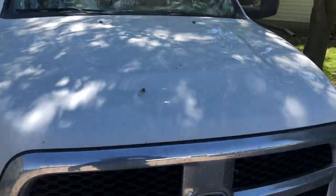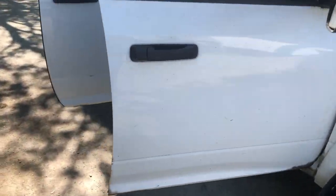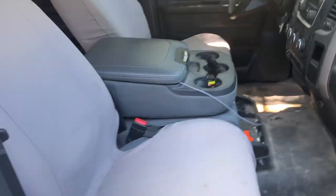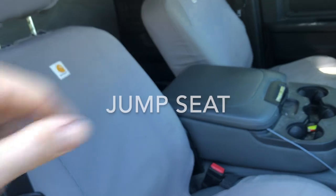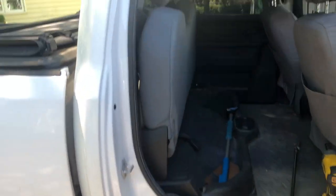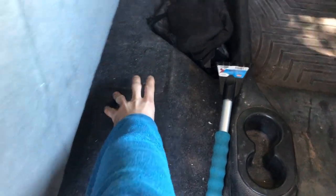Hey guys, we're back today. We're gonna be working on the old goat. Here she be. I picked up a set of limited seats for this thing. It's a 2013 base model with the console, just some car seat covers for the cloth seats. All manual, no power, single bench seat. I picked up limited rear seats and front seats. Nothing for a console yet, but the limiteds — it's got a 60-40 back so we gotta stick some extra bolts there.